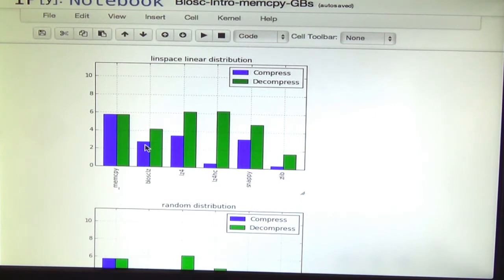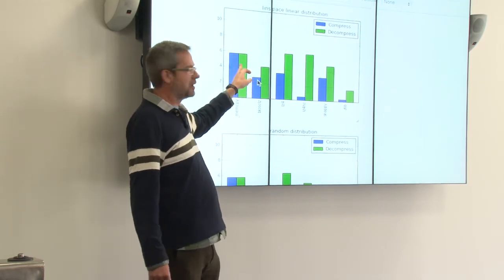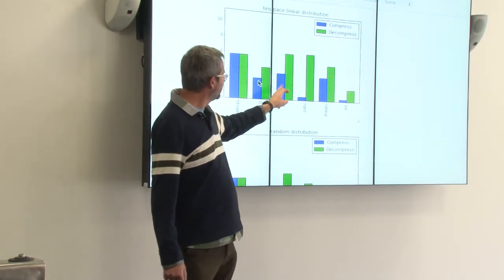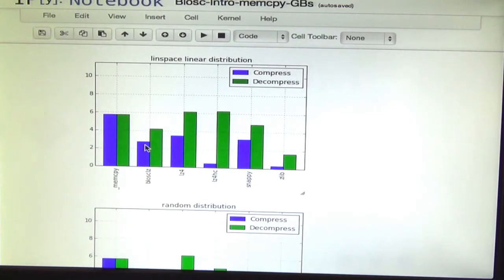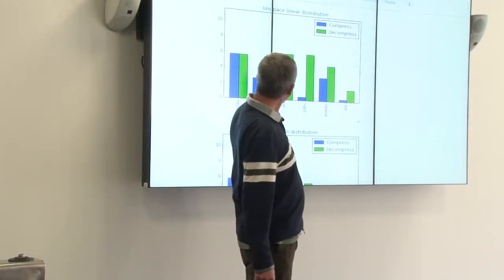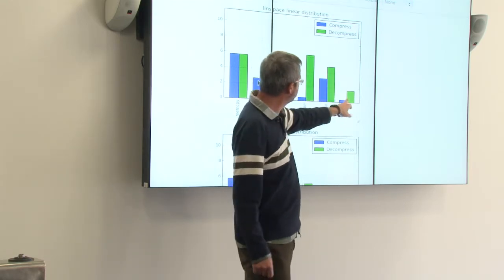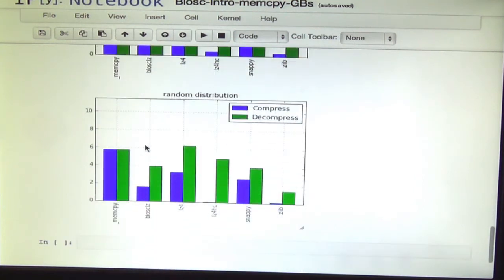For linspace, the things are not so clear. For example, BloscLZ doesn't reach the performance of memcpy, but LZ4, not for compression, but for decompression, can decompress data faster than memcpy, which is an interesting thing. Even LZ4 high compression can decompress faster. It takes a lot of time to compress, but can decompress like this, very fast. Okay? So Snappy doesn't reach, but it's also very good. And then Zlib, which is meant for better compression ratios instead of speed.